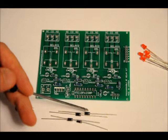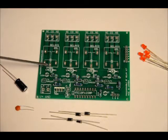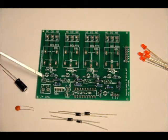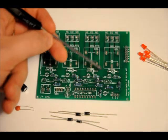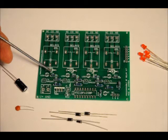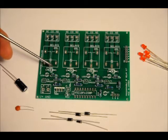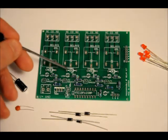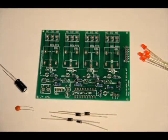Now, the diodes — there are four of them labeled D1, D2, D3, D4. On the diodes there is a white stripe on one side and black on the other. On the footprints, there's a white stripe on the right side in each case. Make sure from a bird's eye view that the white stripe on the diode is facing the stripe on the footprint — white stripe on the right, black side on the left, for all four. If you reverse those and that relay turns on, it's going to cause a direct short to ground and the circuit will essentially reset.